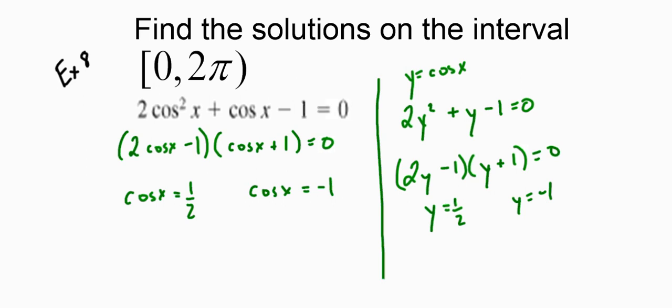So what we have to do is solve this by finding our different values. We have to think about, okay, where is cosine of x equaling 1/2? We're looking for the interval between 0 and 2 pi. If you wanted to, you could solve for x by taking the inverse cosine of 1/2. Now the problem is when you do inverse cosine, you only get values between 0 and pi. However, cosine has 2 different solutions, because if you recall, way back in the day, cosine is positive wherever x is positive, so it's going to be the first and also the fourth quadrant.